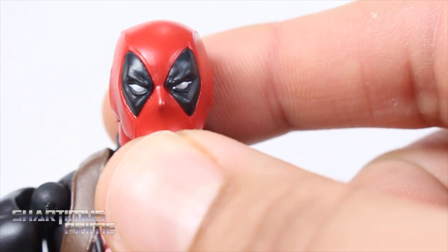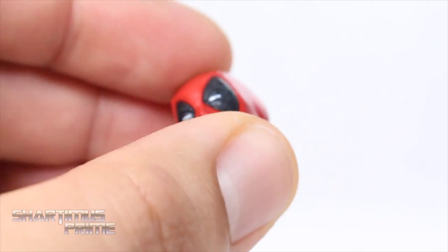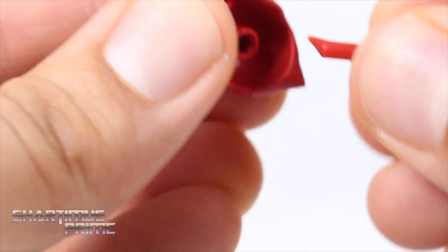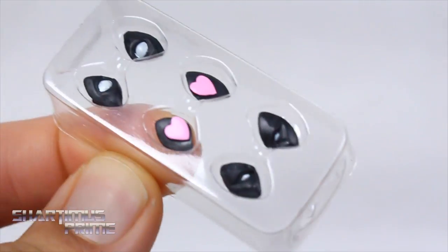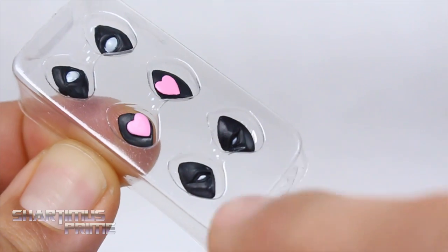Now, you can interchange these eyes. You can see that he has the angry eyes right there, then these are his squinty eyes, and you get this little tool. So you can just poke this from the back right over there. Ooh, that's what she said. And then you can just poke that one right over there. And then you can see that you can swap them out with any of these other eyes or the ones that came with the other head sculpt. You can do the same thing and pop these ones off as well. So you get these heart eyes, you get these wide open eyes, and then you get these little squinty eyes.